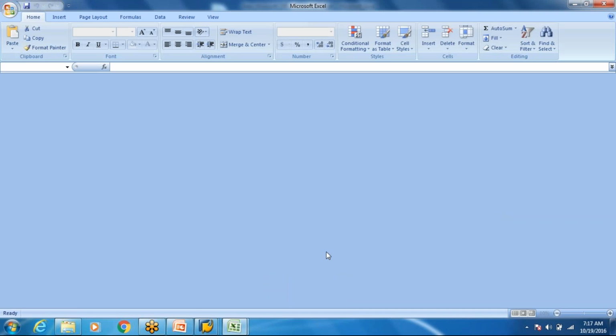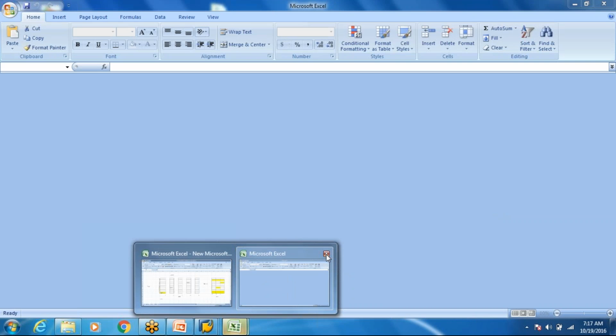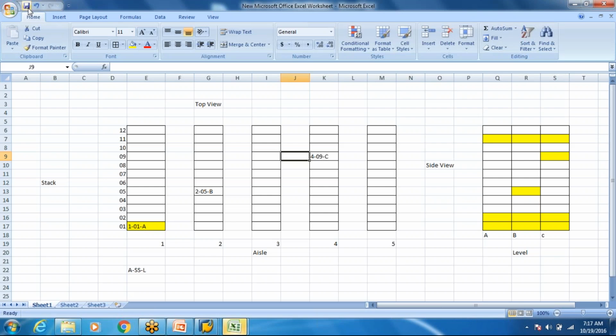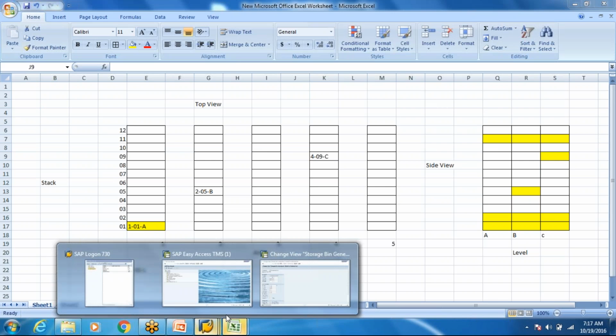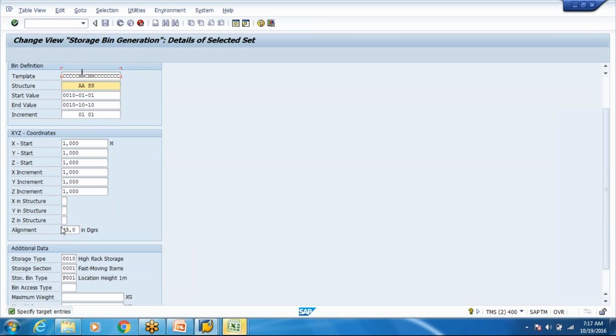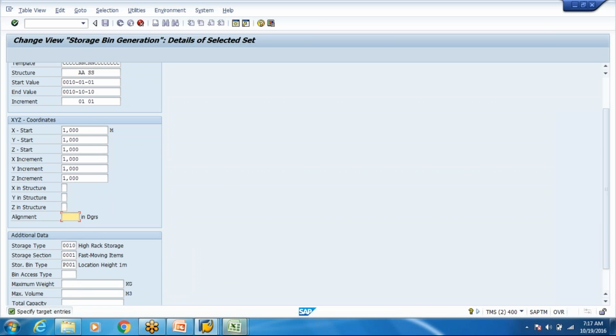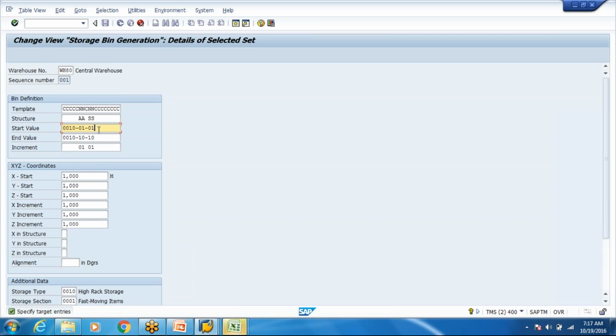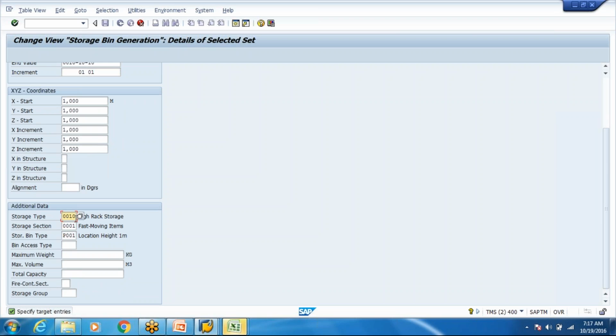Then, if we talk about our template, just let me close this. We come to this first template. These templates, you can give an alignment also. These templates are just telling you to give your range. So I'm saying, there is no level here, I1 to I10 with an increment of 1. Then it says take your storage type, and say my storage type is 8001.